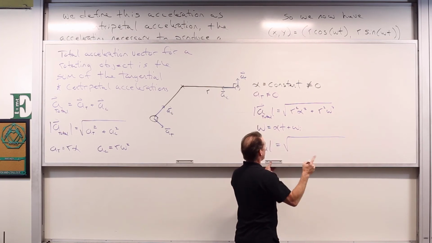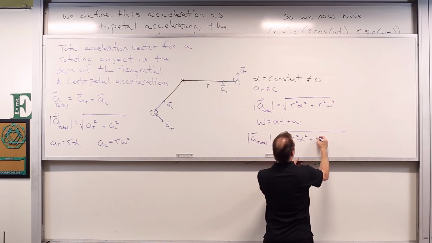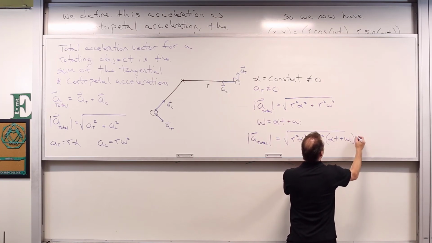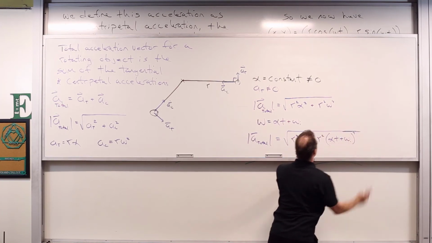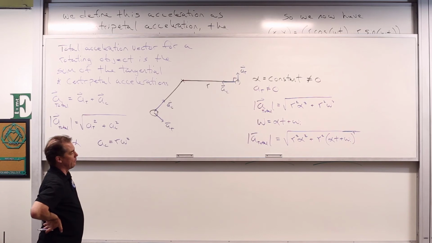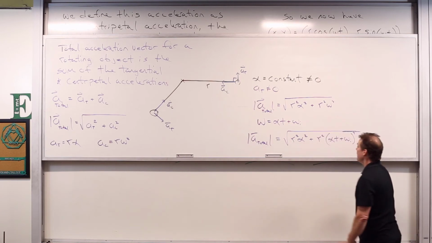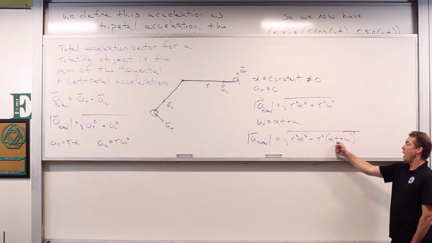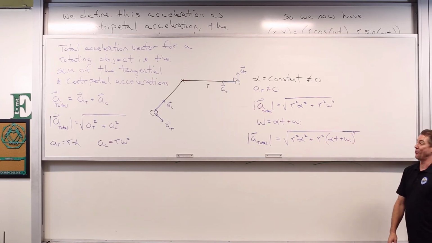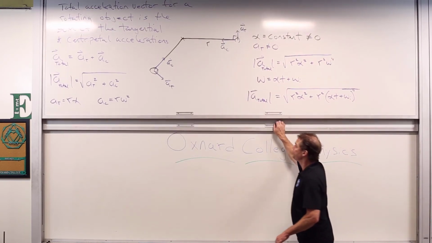We get that the total magnitude of the acceleration can be written as the square root of r squared alpha squared plus r squared times (alpha t plus omega initial) to the fourth. Again, you can start factoring some stuff out and playing around with this, but there's how we could write out the total acceleration vector's magnitude in terms of the constant angular acceleration, a particular moment in time, the initial angular velocity, and the radius at which this object is rotating. That's important.